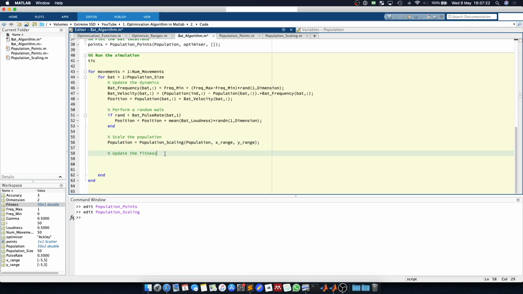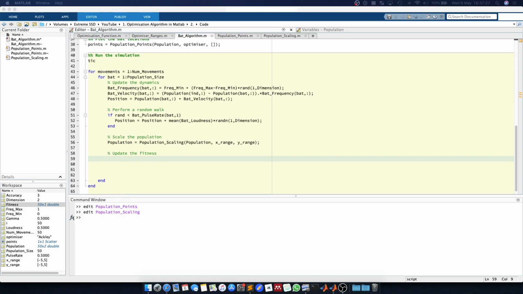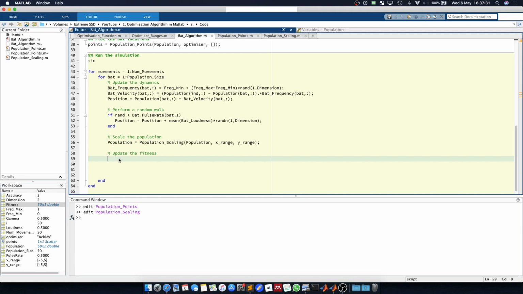Next, we're going to update the fitness now. So we've ensured we can't go outside the search space. So now we're going to add our query to the optimizer function. So fitness value and the target is going to be equal to optimization function. And that's a good point here.